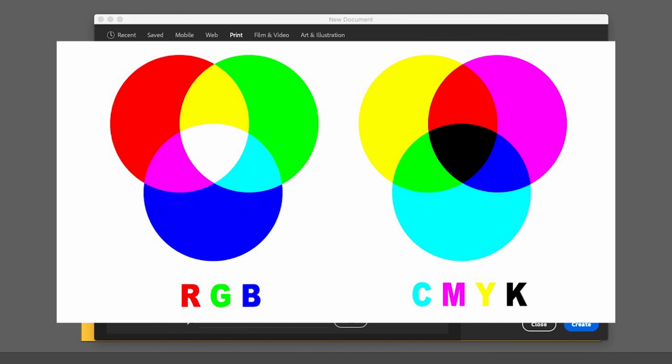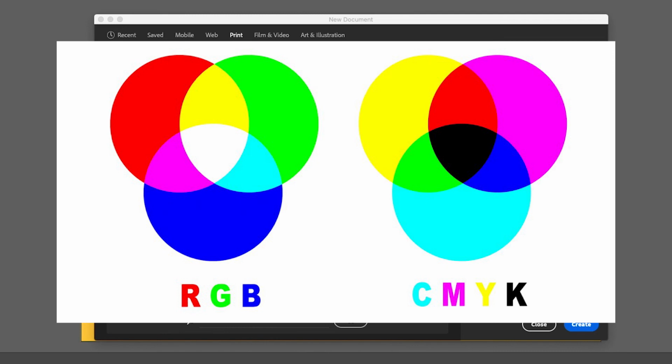So if you're doing social media assets or motion or web, you want to use RGB. But use CMYK whenever you're designing for print, so for books, posters, that kind of thing. RGB has a larger range of colors because it is light instead of actual ink. So you always want to make sure your print stuff is in the right color spectrum, or when you print it, it might look completely different than what it looks like on a screen.